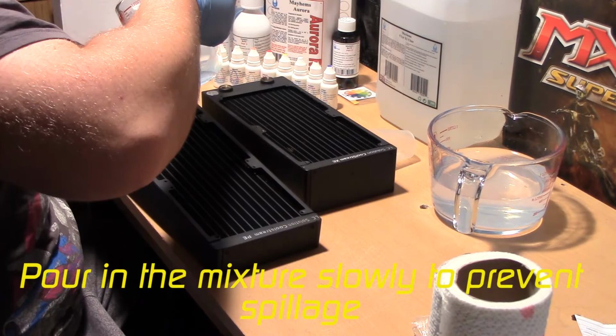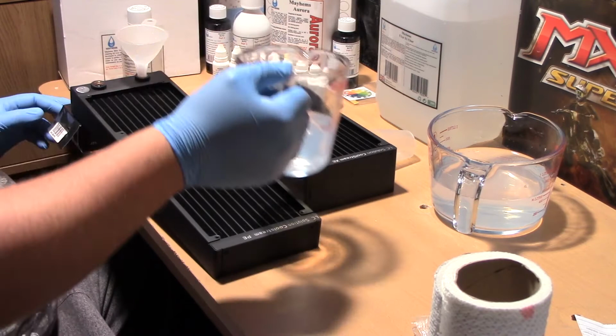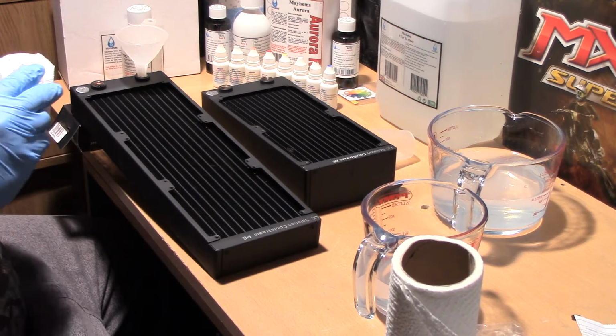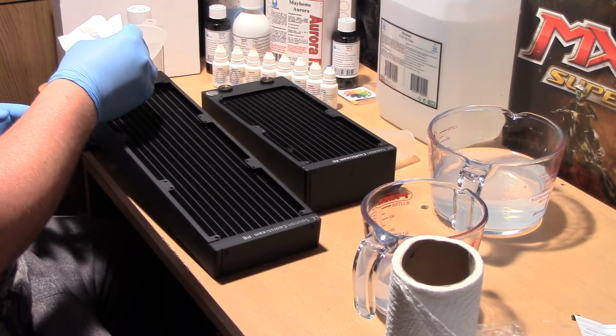So you can see it coming up, there we go. A bit too much in there. I haven't spilt it though, it's right up onto the edge. So what I'm going to do is, let's get a bit of toilet tissue and soak that up.